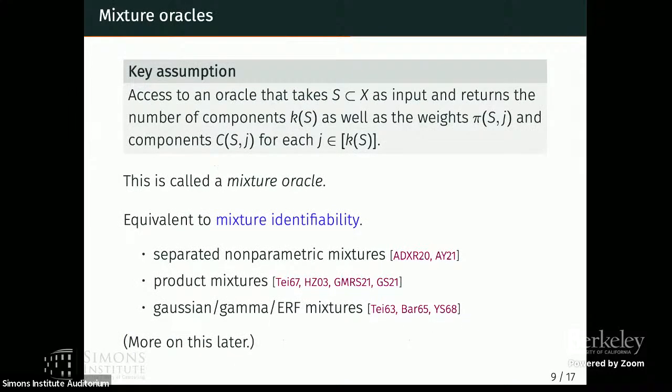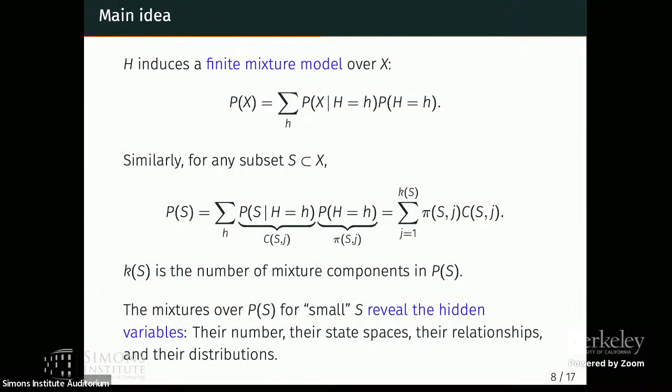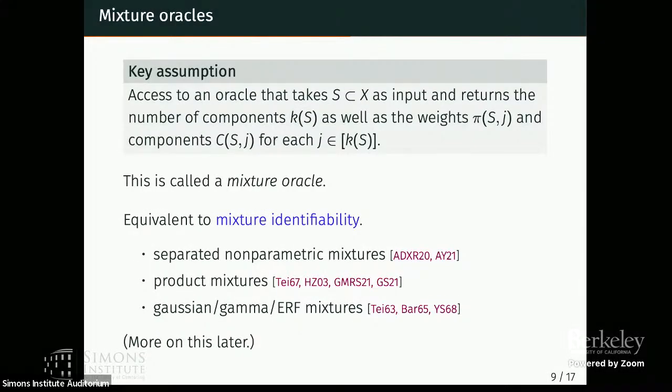Okay, now this assumption is going to sound like cheating, but let me explain what's going on here. The key reduction that we're going to make is I'm going to assume that I have access to an oracle that gives me this mixture here. Why do I make this assumption? Understanding mixture models and their identifiability is very well studied. This is a separate question. Leonard talked about this in great detail. I'm going to offload that part of the problem to what is known about mixtures. And I'm going to talk, if we have time, towards the end of the talk, about some of the recent work that we've been doing on this problem.